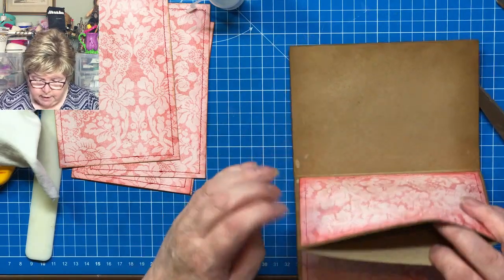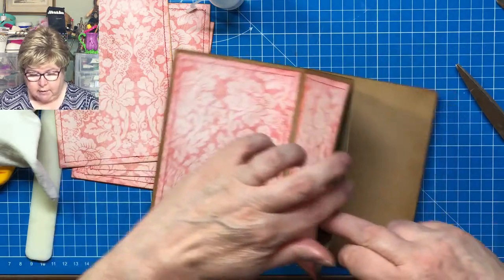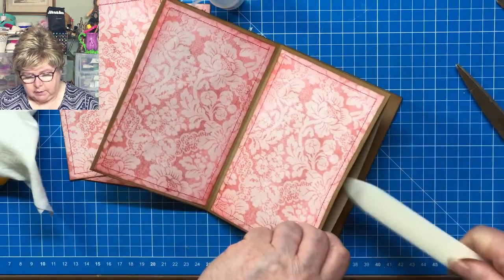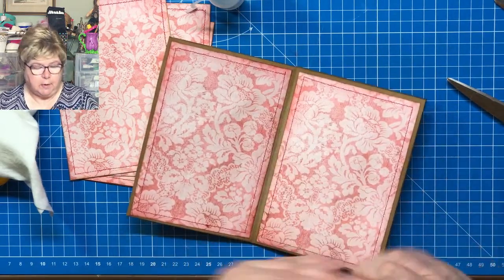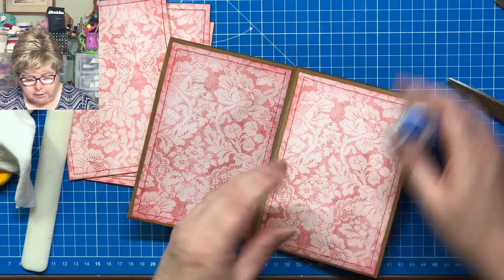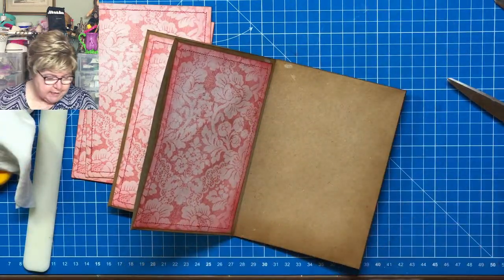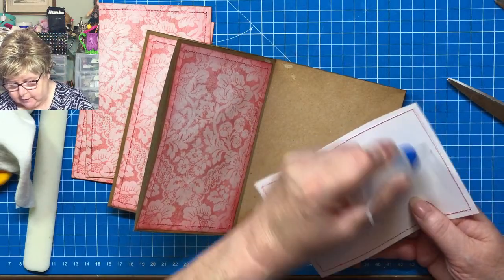Yep. If you put too much glue on the flaps of your envelopes when you're folding them over, when you come to this part, you might not be able to open it properly. Just use a friendly persuader and get in and persuade them to open properly. But if you glue them like I showed you, you'll be fine. I mean, you can see it already. It's coming together as a really cute little journal already. I'm getting quite excited.